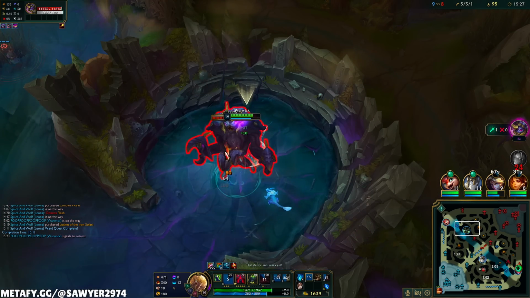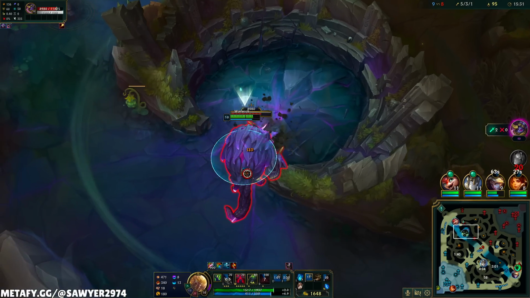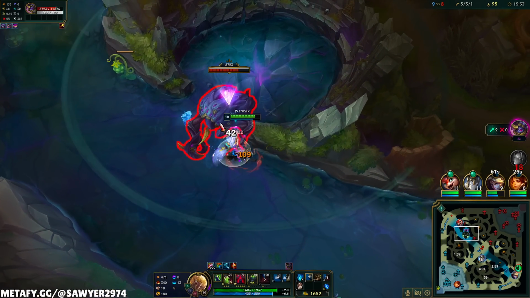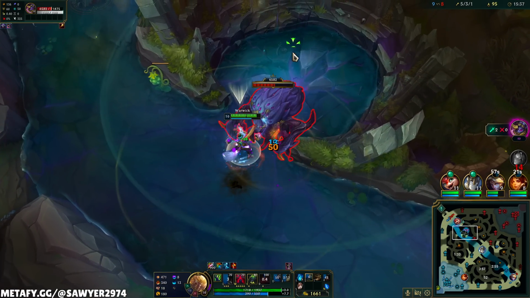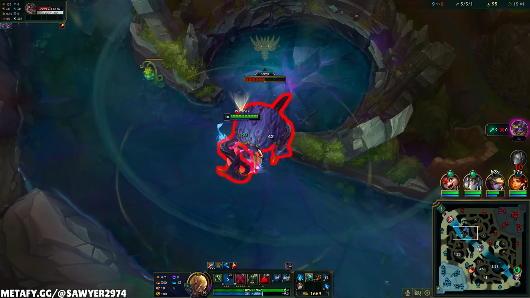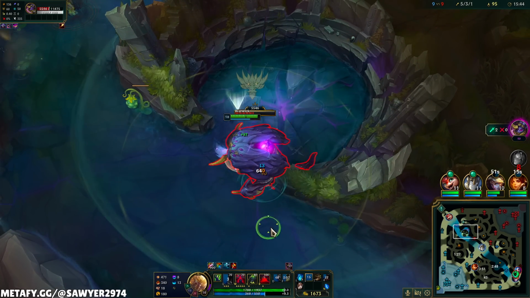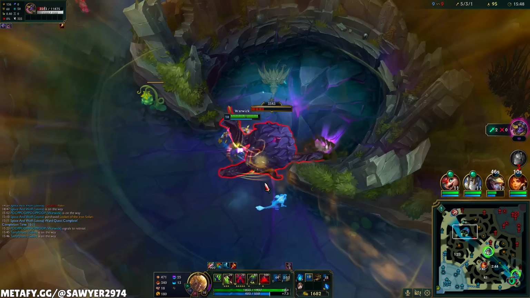It's going to take me a while to do the Rift Herald, but I can get something for Wukong being down there. The Rift Herald will help us take turrets, open up the map, and create way more aggressive plays once we go into the mid game. Just like the dragon, Warwick takes a long time to do this, but you don't lose HP. So even if the enemy comes to fight, it's fine.